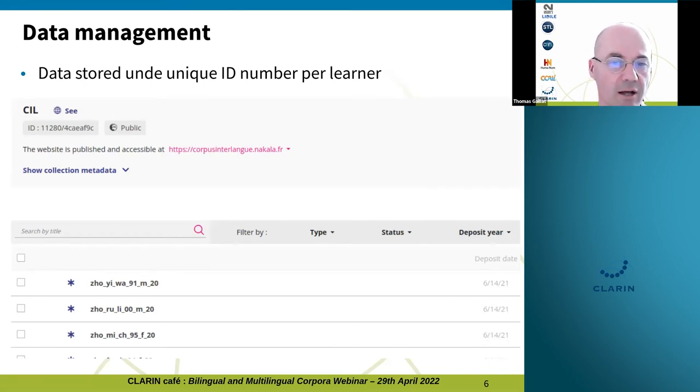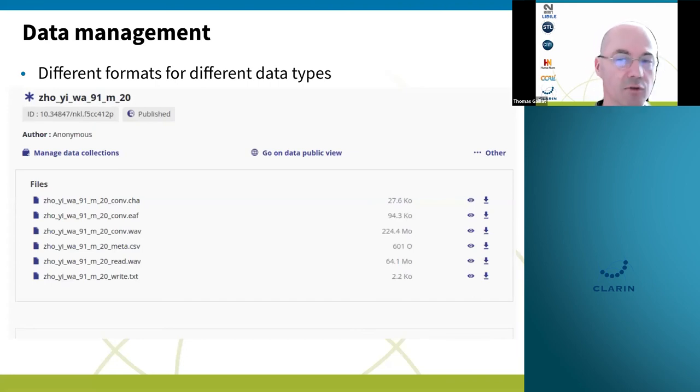And then, with the help of an intern specialized in computer science, we uploaded the different files on the Nacala Humanum platform that is provided by the Humanum Consortium that Christophe Paris mentioned earlier on. What we decided is that for one learner, and you have an anonymous ID number on the screen, we have a number of different files. So for example, the first learner has been anonymized, and we can see that this first learner has produced a number of different files.